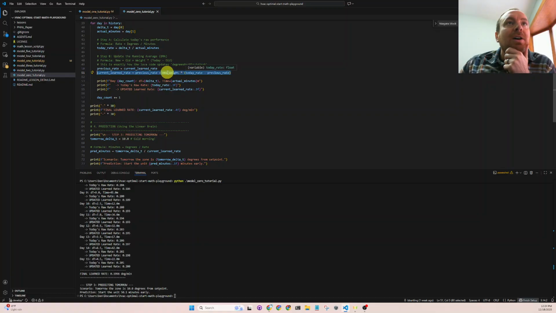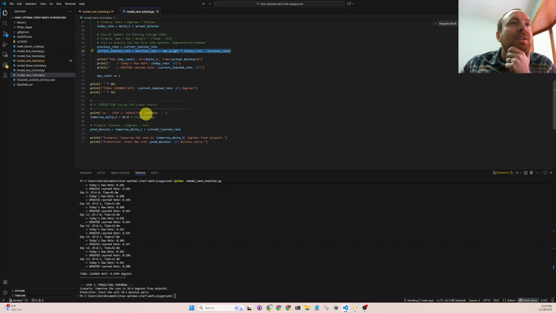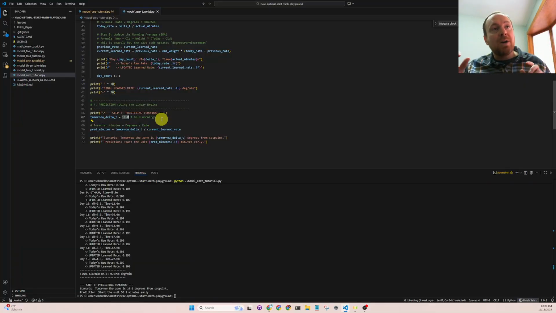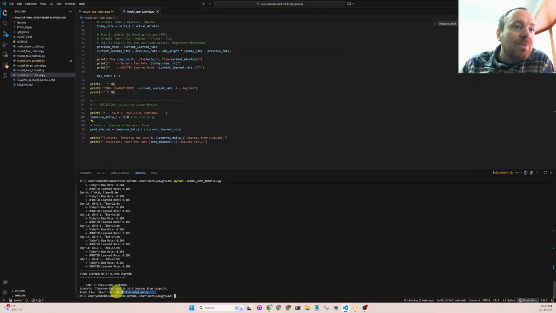So this smooths everything out, and then if we use that model on tomorrow and it was 10 degrees off, this is what our model calculates. We would calculate 50.1 minutes that the HVAC system needs to start to condition the zone before occupancy, with a 0.1196 degrees per minute, which is pretty close to what I see in the field.